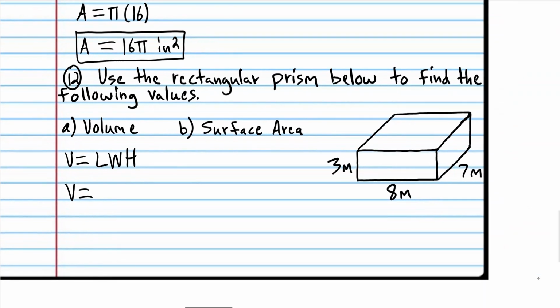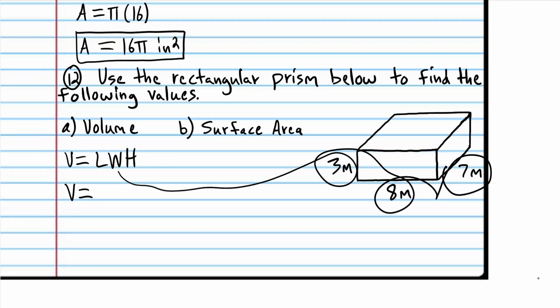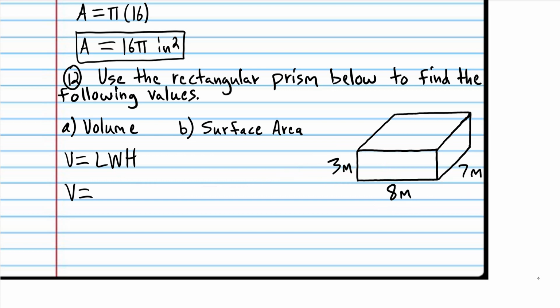It doesn't really matter which one of these dimensions you call length or width or height, but typically this number here is called the length. And by the way, the reason it doesn't matter is because of the commutative rule of multiplication. Technically, it does matter, obviously, if this part is on the ground, obviously this would be the height. What I mean is it doesn't matter when it comes to the math because of the commutative rule of multiplication. It doesn't matter the order that you multiply, you're going to get the same answer.